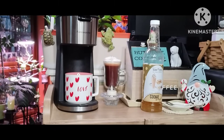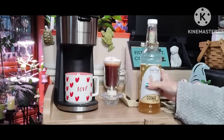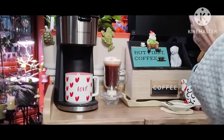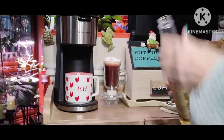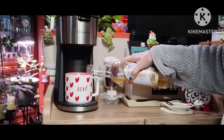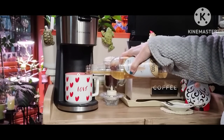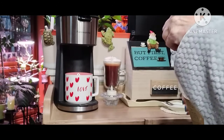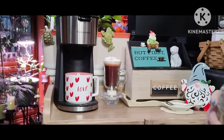Anyway, I wanted to try something a little different with my coffee today. So I have the Black Silk K-Cup, and I'm going to have some of this cookie dough syrup in there. And I'm going to put that in there before the coffee starts brewing. I don't know, just about a tablespoon. I'm not sure how much.